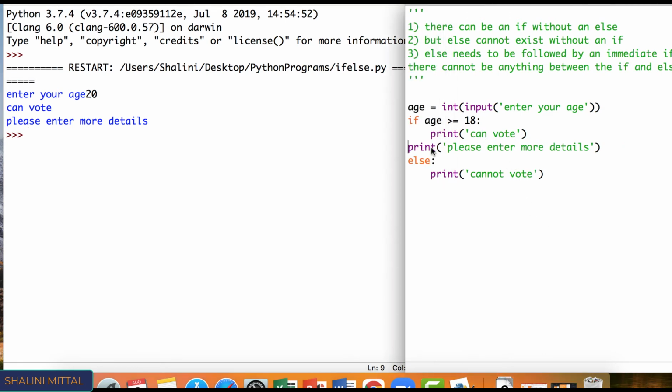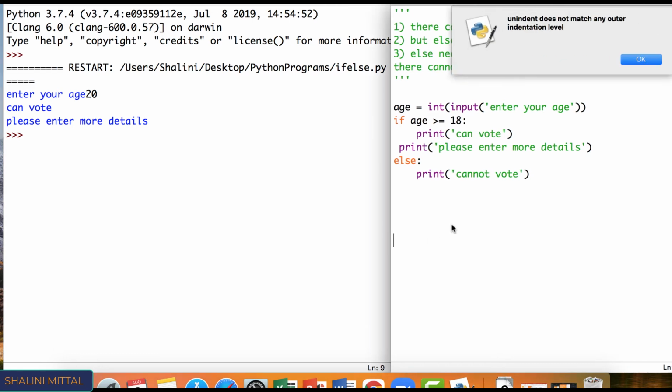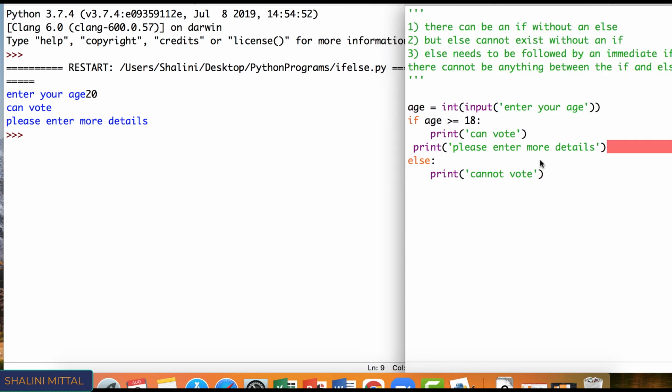What happens if I do this? See, it says unindent does not match any outer indentation level. So this print is neither in line with the if, nor in line with the other print. It is out of the indentation, so it gives an error.